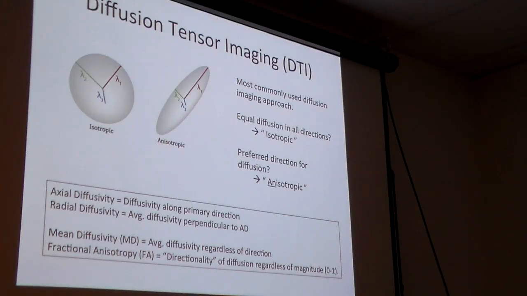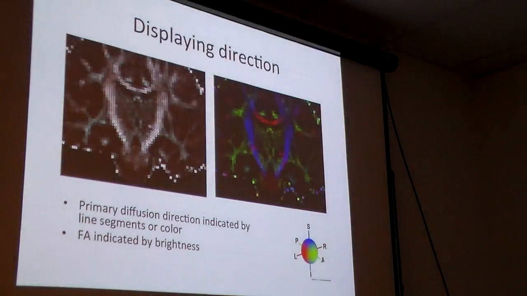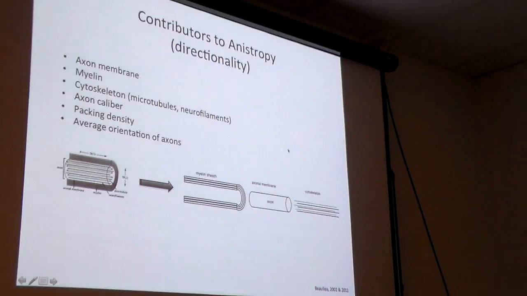mean diffusivity because it's still running into lots of obstacles. And if you're not familiar with looking at the images, we display the primary direction of diffusion in a couple different ways. What you see most often is color, where the standard colored displays are red. Oh, sorry, this is a coronal section, this way. So red, the standard is for that to mean left to right. In this image, you can see the corpus callosum very clearly connecting the two hemispheres of the brain.